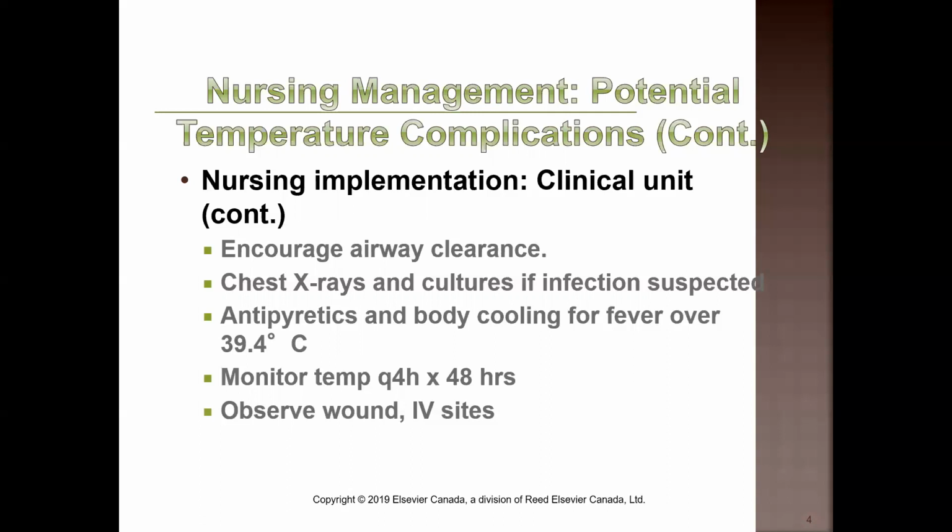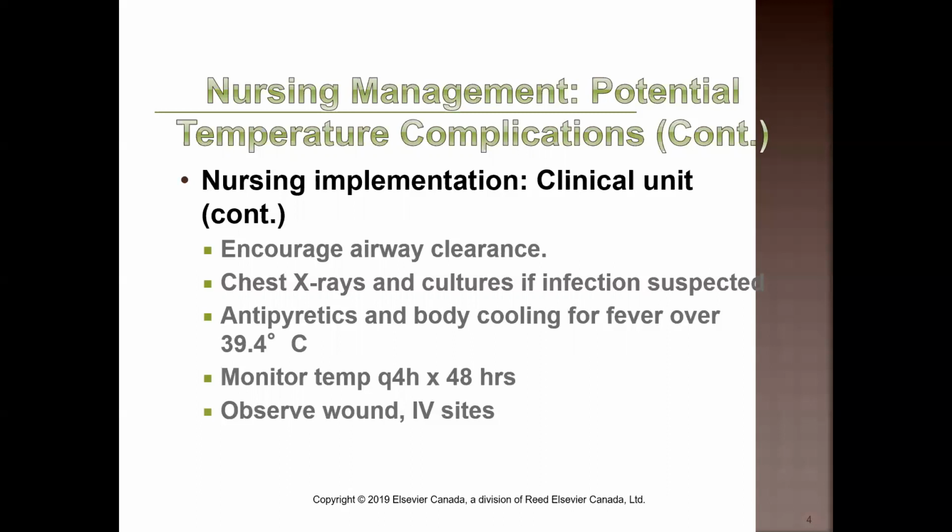If we see a fever and if we think that there is any infection possible, we want to make sure we take a chest x-ray, we get an order for a chest x-ray, and also some sputum cultures so that we can see if the site of that infection is lungs. Once a fever gets to a significant level, so 39.5 in particular, we want to make sure that we use some antipyretics, so some Tylenol or some ibuprofen, something like that, to bring that fever down for comfort.